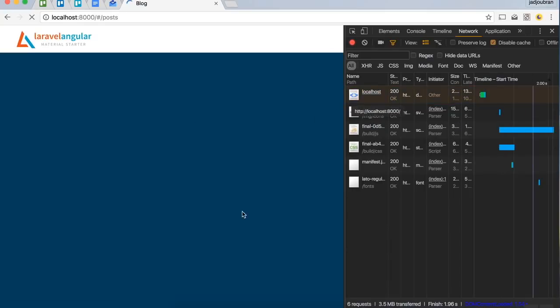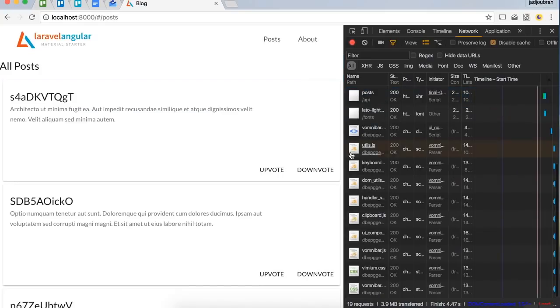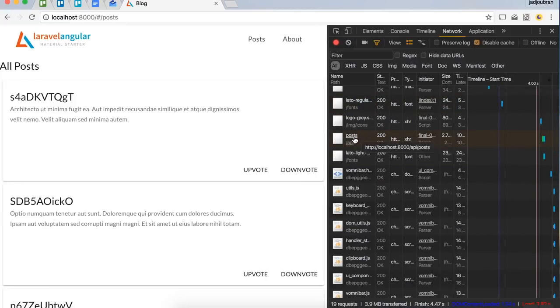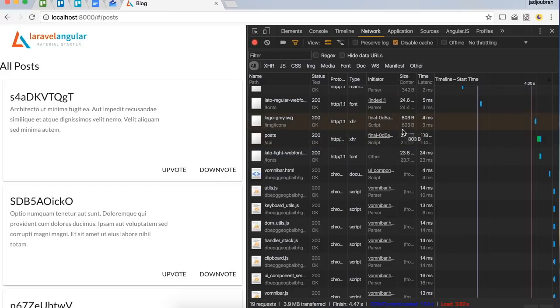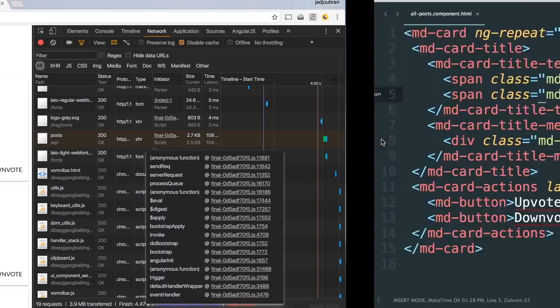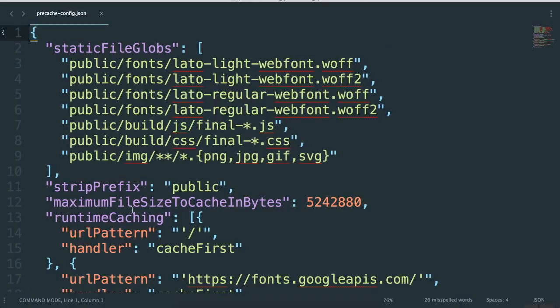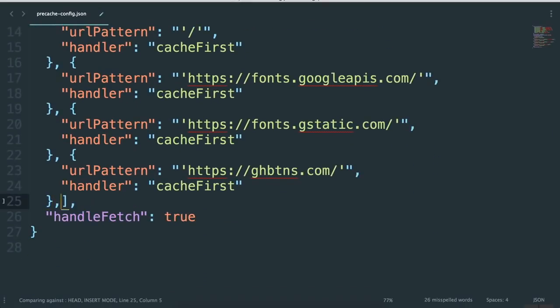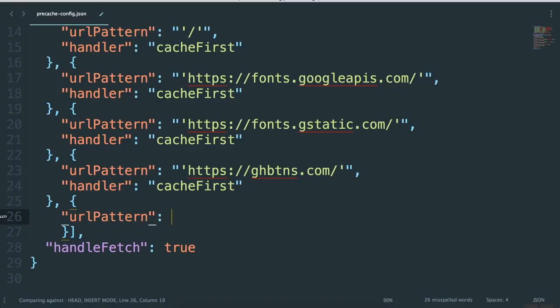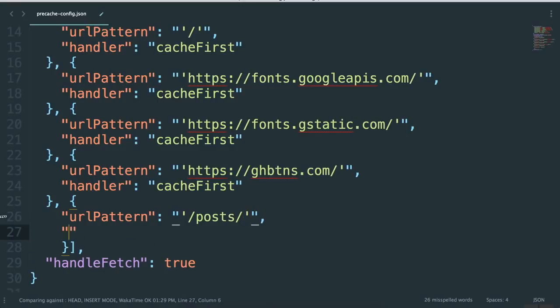Reload the page, you can see that we are loading the posts and it's taking up around 100 milliseconds. So what we're going to try now is to add this to our SW toolbox configuration and tell the browser to cache this into the service worker. Of course this depends on your strategy, but let's say you're sure that the posts are not updating frequently, then you can decide to cache them, and then you can maybe decide to cache them for a few days or a few weeks. So that's one way to do it.